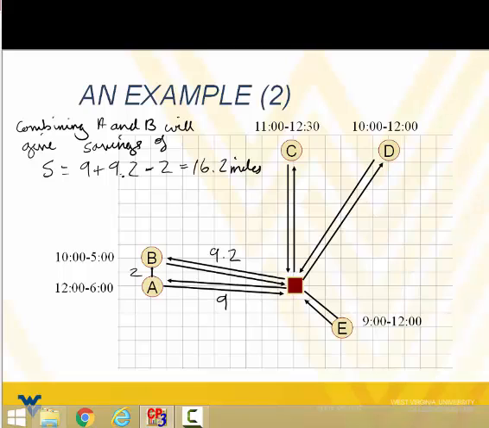We finish unloading at 1:30, we're within the time windows, and we can get back. So we won't violate the time windows. Combining A and B is going to give us a savings of 16.2 miles, and we won't violate the time windows. Okay?